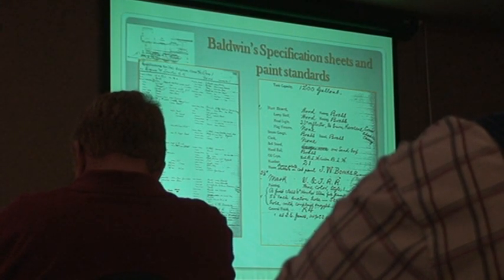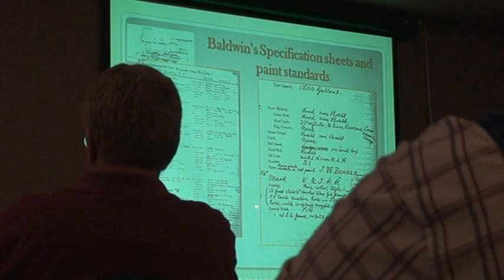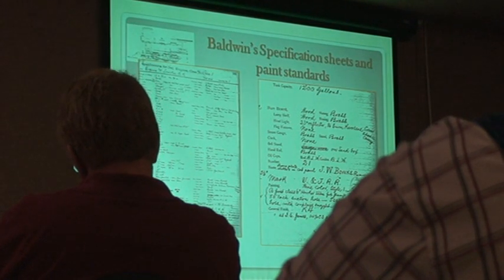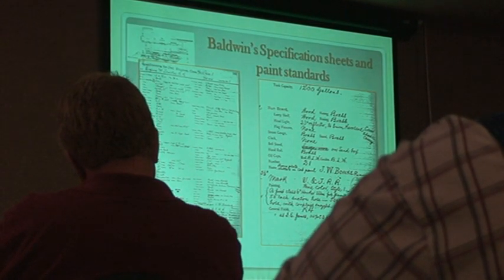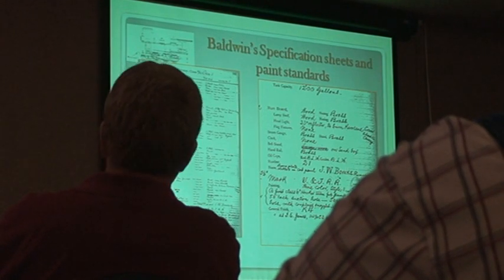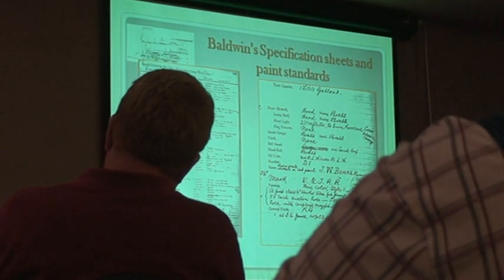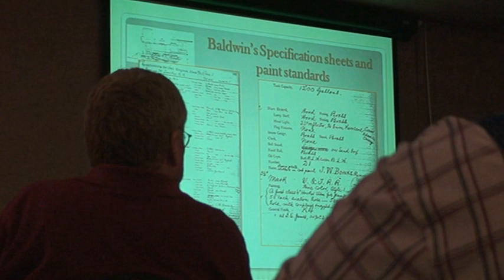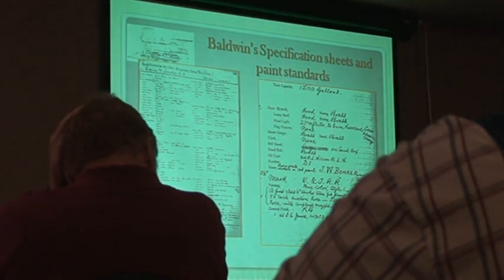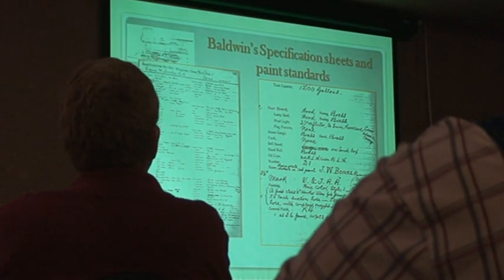General finish: early on it's 'best finish' or 'good finish.' The K4 is a series of sheets from the law books, and if you go through it will say: brass nose on the running boards, brass nose on the tender, or iron nose on the running board — paint it. For each of these classes, it tells you what to paint and what to polish.